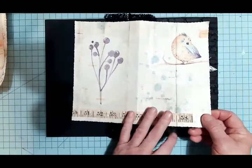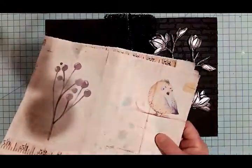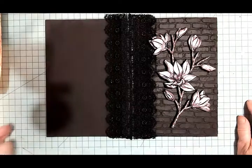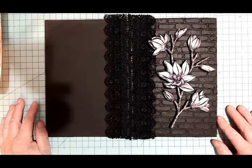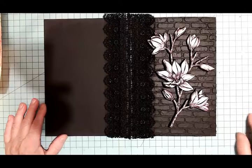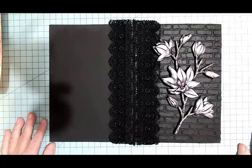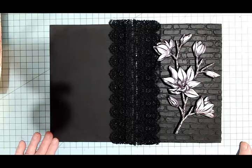This one, just adorable pages. And then of course there's a lot of extra ephemera tags and journaling cards and so on, which I won't take the time to show today, but I hope you will watch for when I have completed this design team project.